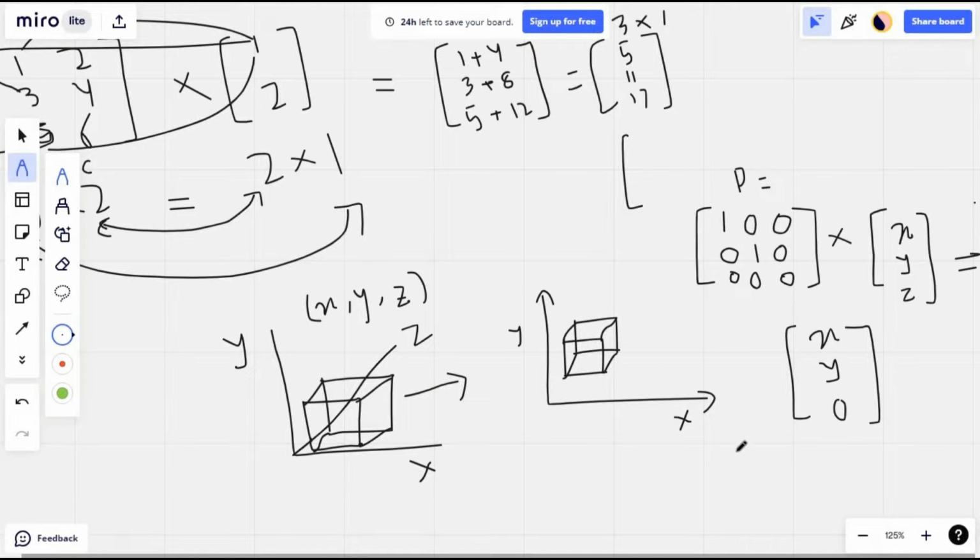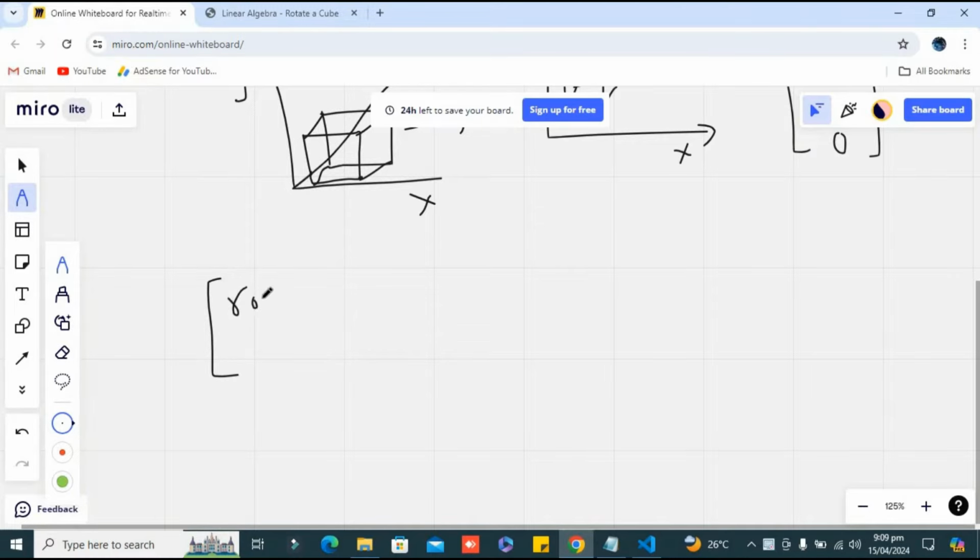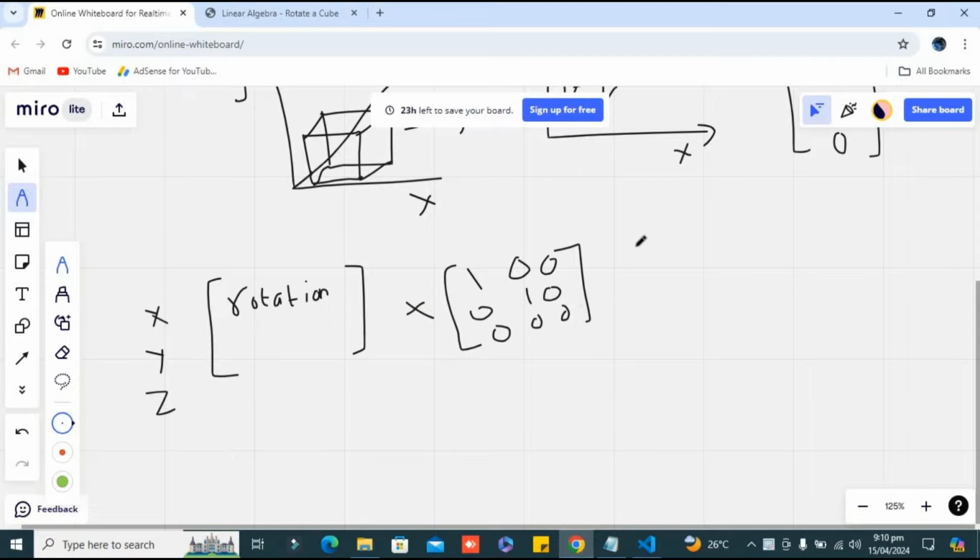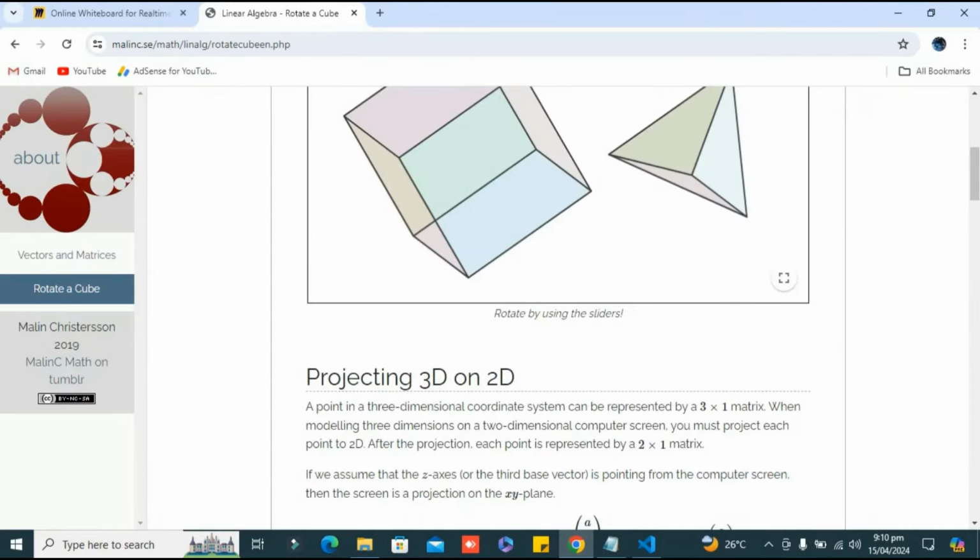To view the 3-dimensional cube, I need to use rotation. I need to rotate the cube in order to see all the vertices of the cube on my 2D screen. So how does the rotation matrix work? For the rotation, we use rotation matrices. I don't remember them now, but each axis, x-axis, y-axis, and z-axis, has its own rotation matrix, which consists of sine and cosine functions. We multiply it with the projection matrix, and then we will get the result in 3 dimensions. Alright, so these are the rotation matrices.